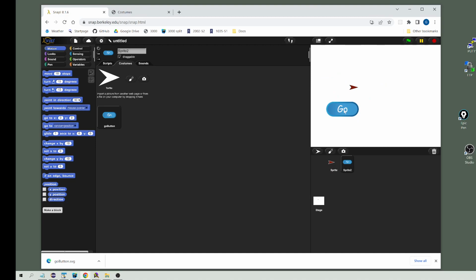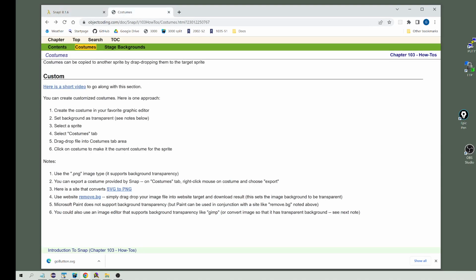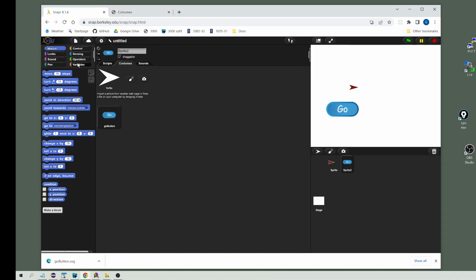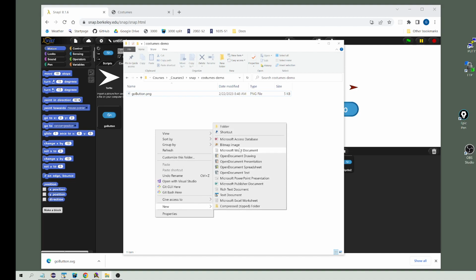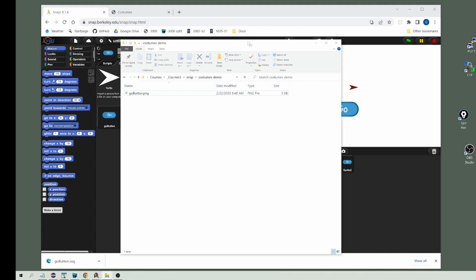So that's a very quick demo on that. There are other techniques here you can read about, and a more sophisticated editor you could use if you wanted to. Otherwise, you wouldn't have to copy a sprite like we did. We did this file here, or a costume, I should say. We wouldn't have to copy one. You could start from scratch and make one. We can do that really quick here if you want to make your own sprite, or a costume, I should say. Well, actually, I'll keep this video short, but you can do that. You don't have to do what we did with a starting image.